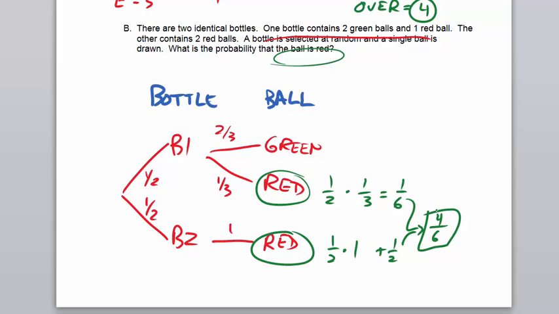All right. The alternative way that you could try to handle this one is, what if I came out this branch? It's the only branch that I didn't want, so I could solve this by complements. How about 1 minus the probability that I ended up there, which again turns out to be 4/6. Both approaches are equally valid.